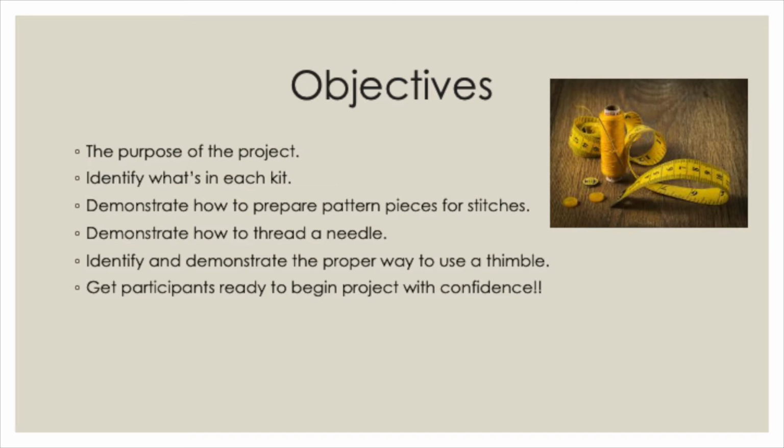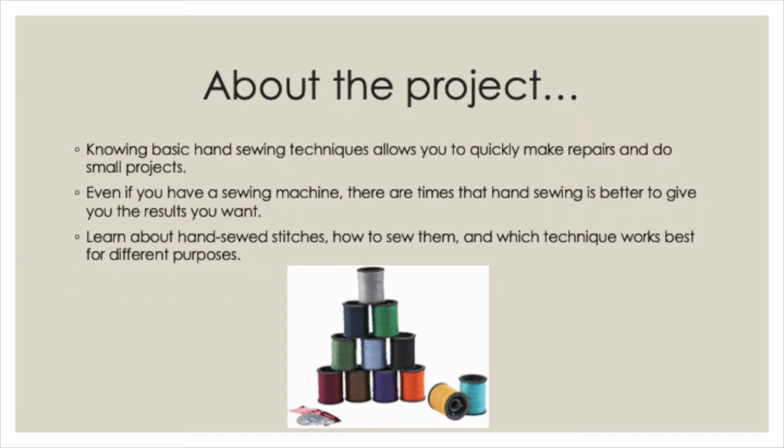So let's get started. About the project, knowing basic hand sewing techniques is a basic life skill that everyone needs to know. This will allow you to make repairs quickly and do small projects. Even if you have a sewing machine, there will be times when you can do the hand stitches better, quicker, and it will give you the result you're looking for. So learning how to do them will serve you many purposes throughout your lifetime.